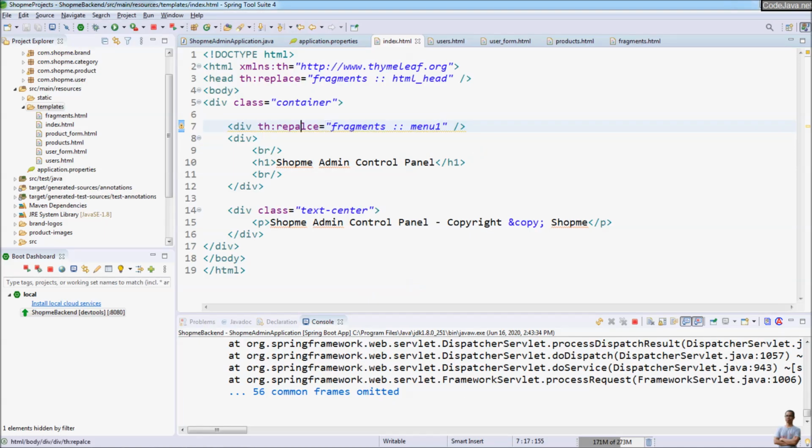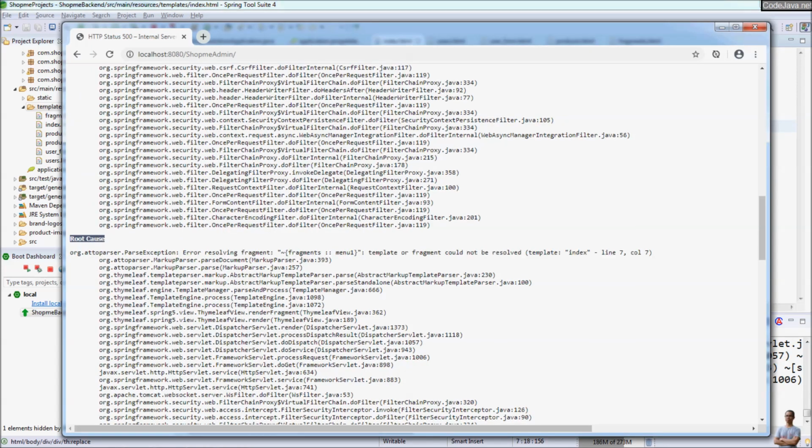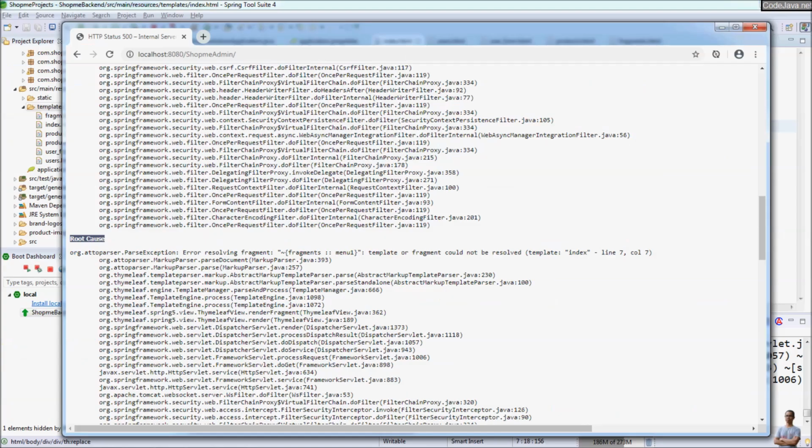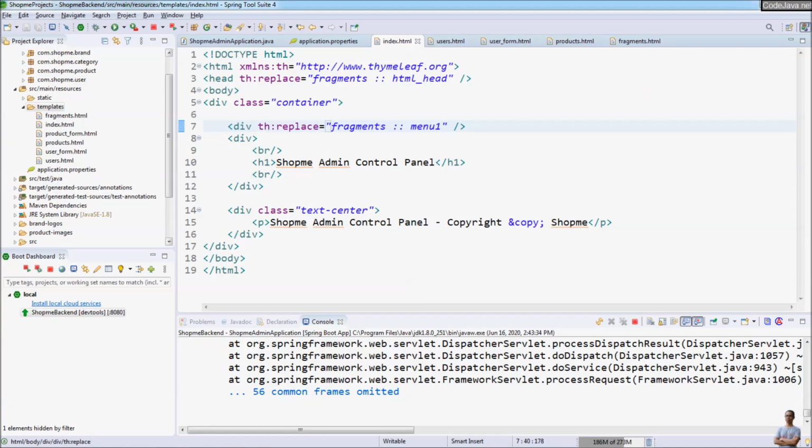Sorry, I made a mistake here. Replace. Okay, and let's refresh. You can see the error is now different: error resolving fragment menu1. So we need to use the name which is available in the fragment file. Okay.